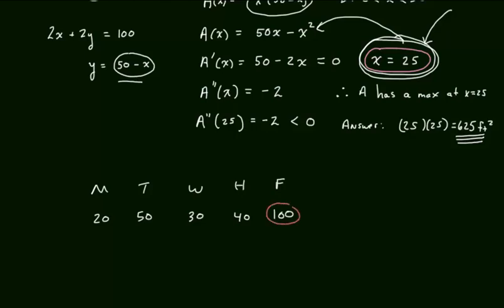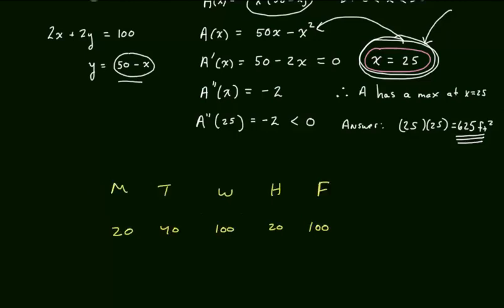If I said, what is the most amount of money I made on any given day, and you said Friday, well, that's not really answering the question. Now, if I ask the question, on what day did I make the most amount of money, then the answer would be Friday.